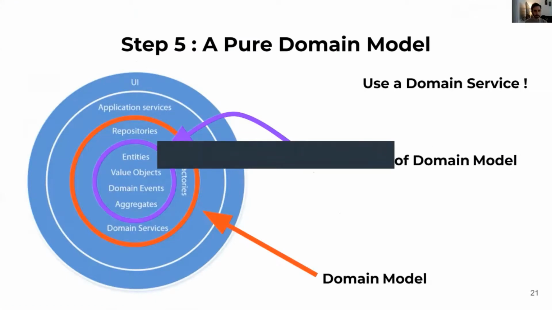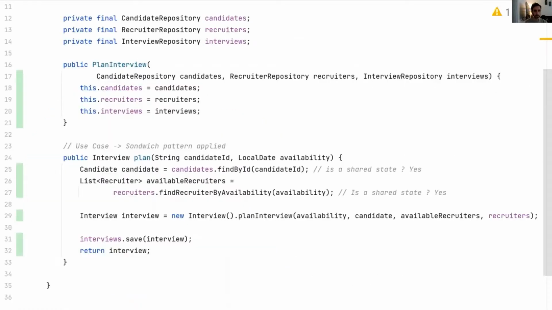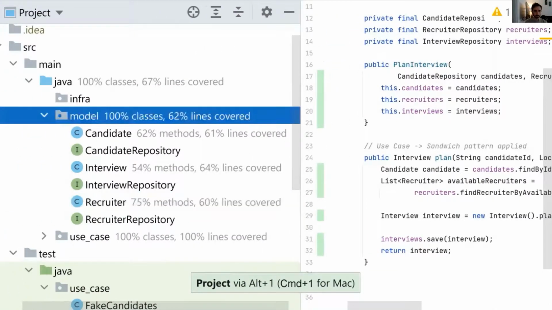This is here, this layer. The application service can call the objects that are in this red circle. This red circle is our domain layer. So here, this is the red circle that we can see.